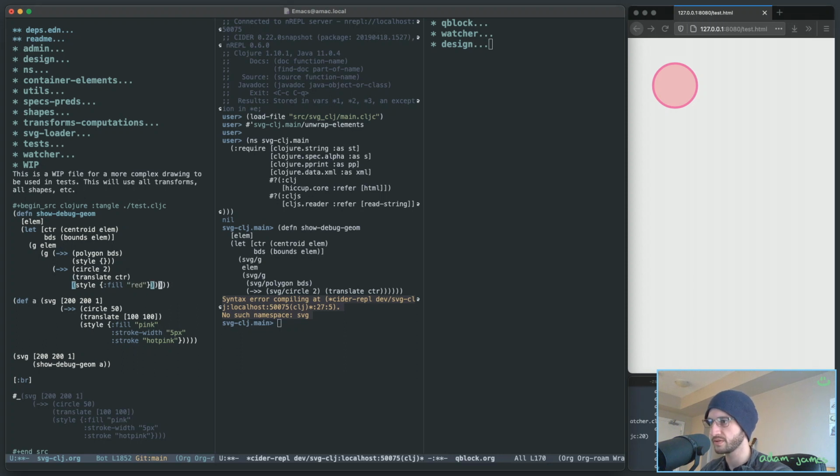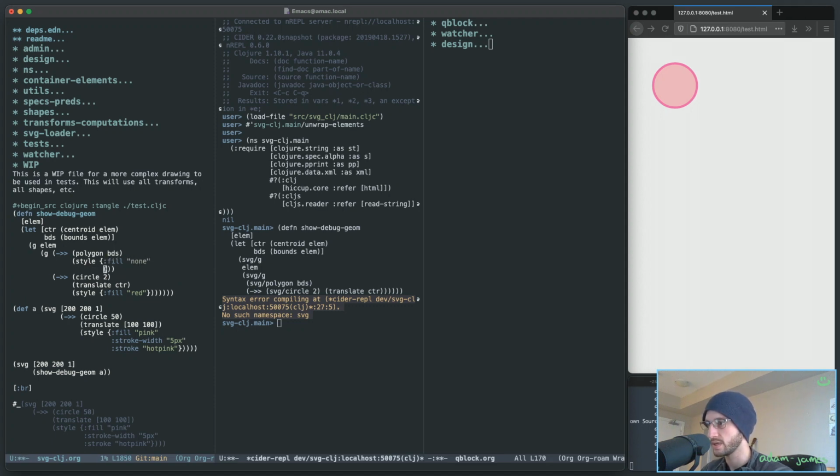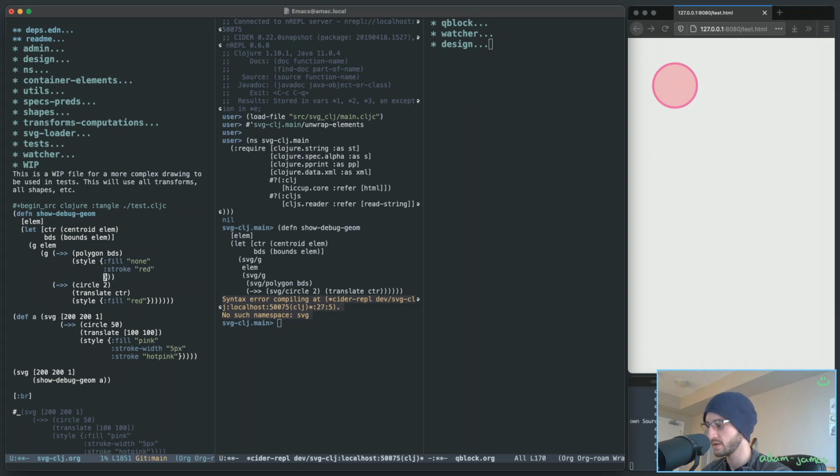Red seems like a debug-ish kind of color. Okay, so stuff's going wrong. That's fine. I'll have to figure out what actually is happening, or what's actually going wrong. Fill, none, and stroke color is going to be red as well. Stroke width, 3 pixels, sure.